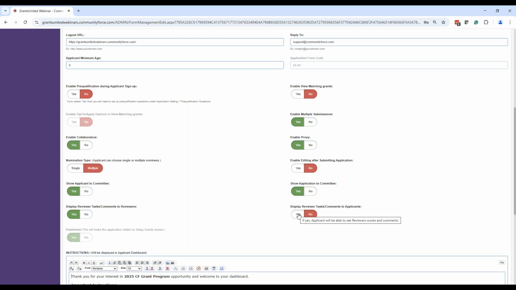With this specific setting, the applicants will see the reviewers and the comments of the reviewers. There's no way to hide the reviewers' names from those applicants. Now, in the regular review process, of course, they don't see them. But if they were to turn this toggle on, then they would see the names. Okay, Candace, you have your answer.